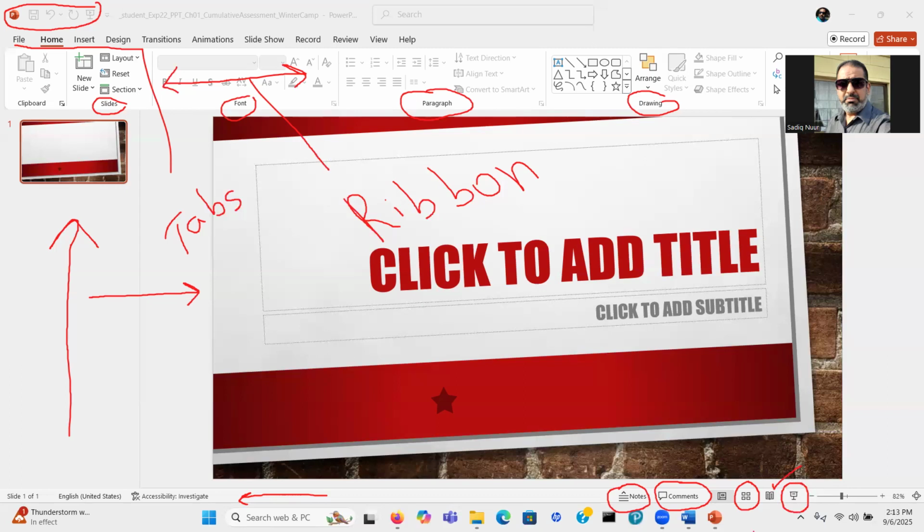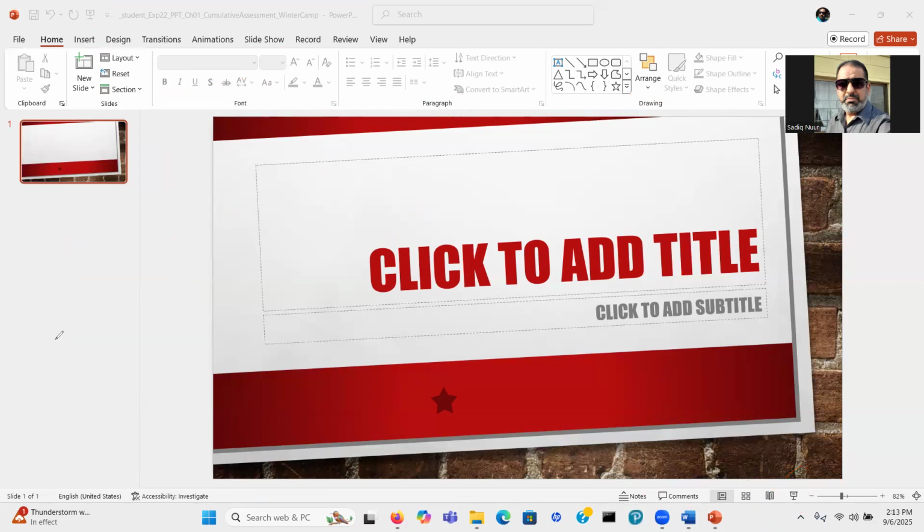I can use this shortcut icon here, right? And then here is the magnifier if you want to zoom. If you move the bar to the right, it means you want to zoom in more, and if you move the bar to the left, it's going to shrink it down. And if you want to run your presentation, we can also use the slideshow tab. All right. So that was a little bit of information about PowerPoint.